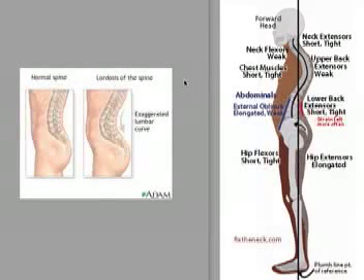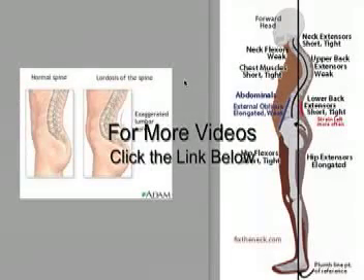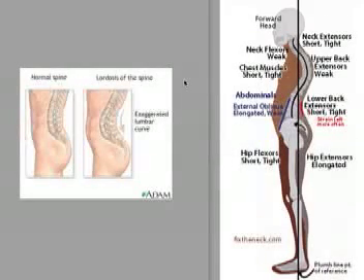What we're going to be talking about in this video is lordosis and one of its causes and how we can overcome it. Now, the cause of lordosis is normally centered around the hips, in that we have tight hip flexors, weak abdominals and weak glutes. In this video we're going to explore a little further into the condition of lordosis. But first of all, I just want to quickly explain what it is, for the people who might not know.